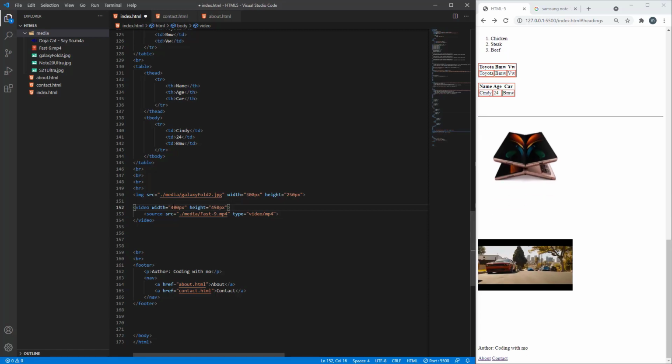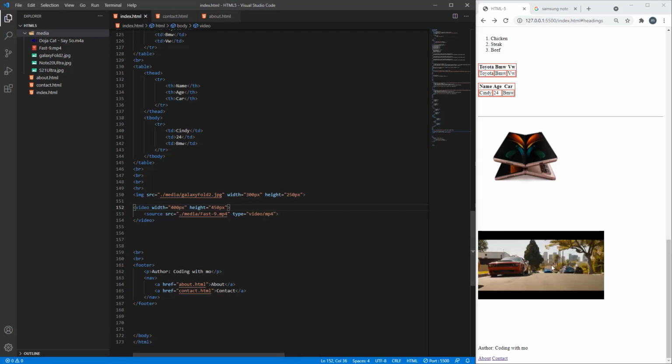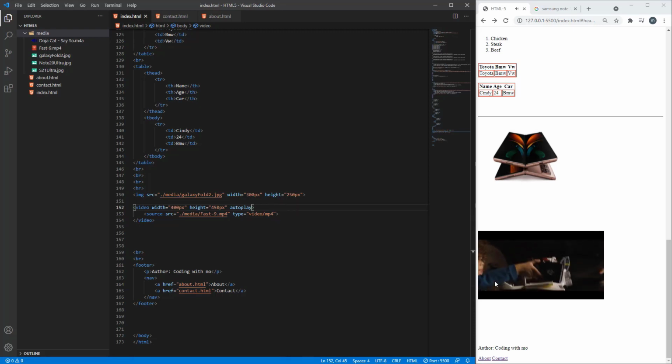Make the width 400. Now you'll notice that we don't have any controls to play the video. If you want the video to play automatically, we can add the autoplay attribute. Save our changes, and you can see that the video plays automatically.